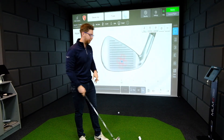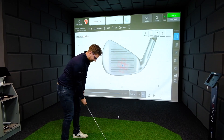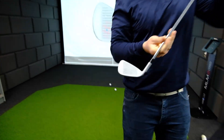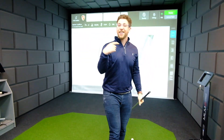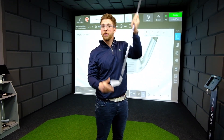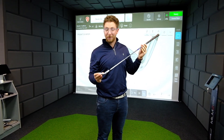I'm going to try and hit one out the toe to make it work a little bit harder. There's your toe strike, and there's the previous middle strike — you can compare both on screen. This gives you an extra layer of detail on your golf shot. If you're pushing the ball, it might not be your club face and club path — you could be hitting out the toe, which twists the face open and sends the ball right. That's called gear effect, something coaches can really use with this data.